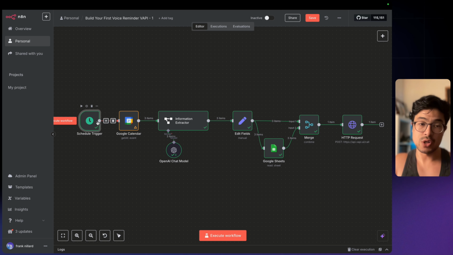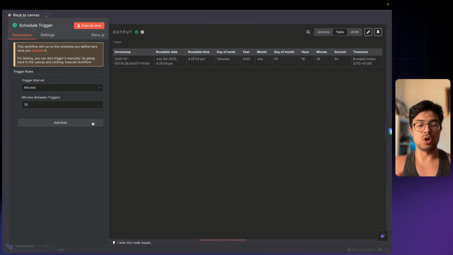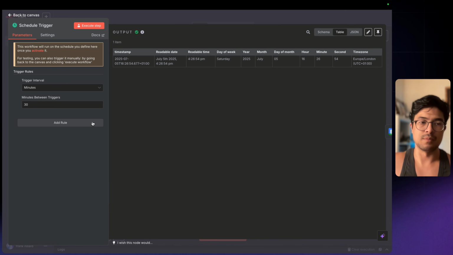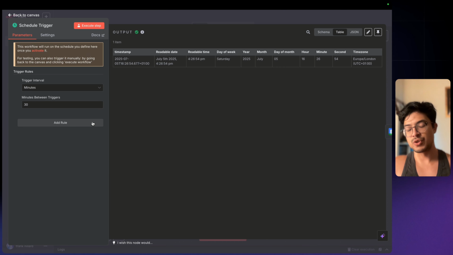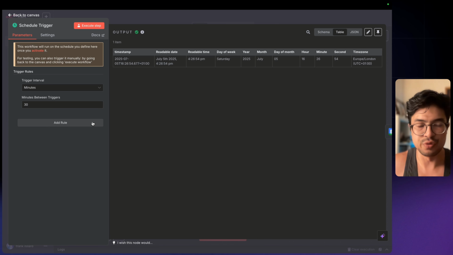Okay, so this first node will determine how often you will run the workflow. So this depends on many things, right? How many times you want to trigger the workflow. But yeah, it mainly depends on the length of the appointment or the meeting and how much in advance you want to remind the person about the meeting or appointment. So since I've built this workflow to handle duplicate events so that you don't call someone twice, then this is not much of an issue, but there's some general guidelines to follow.